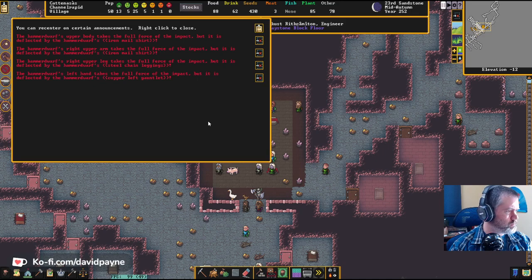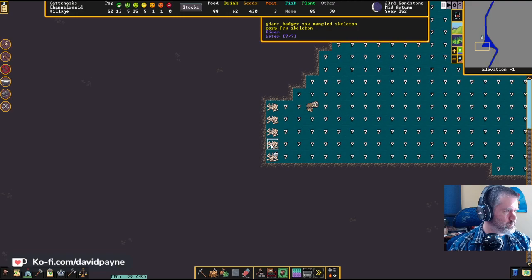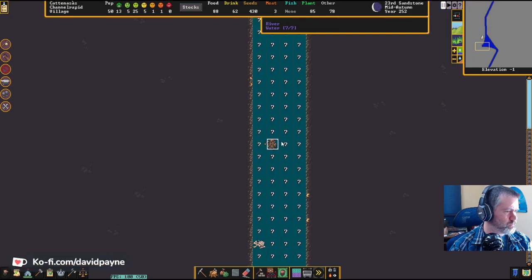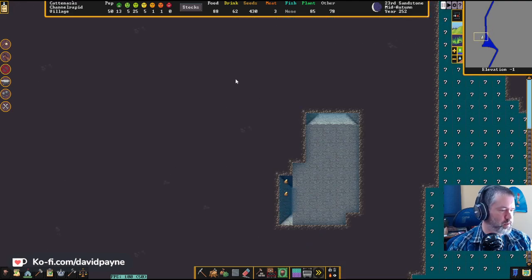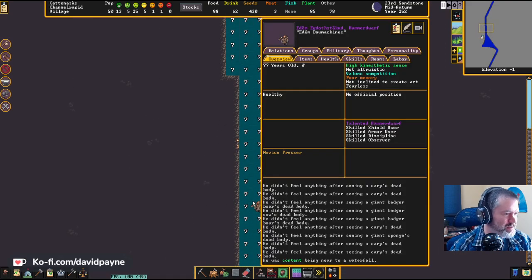Hammer Dwarf was fighting? Oh no. Why did you fall off the waterfall? I put that bridge there so you wouldn't die. That's okay. He was content being near to a waterfall moments before he fell off of it.